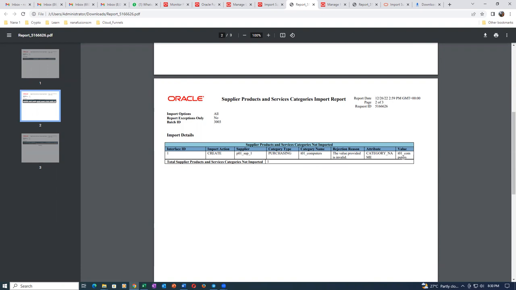But it's the same, right, sir? Name and code are the same, everything is the same. And the value is not provided for it. So that means somewhere else we have to add this category. The supplier category we have to add now. I will have a look at other places.